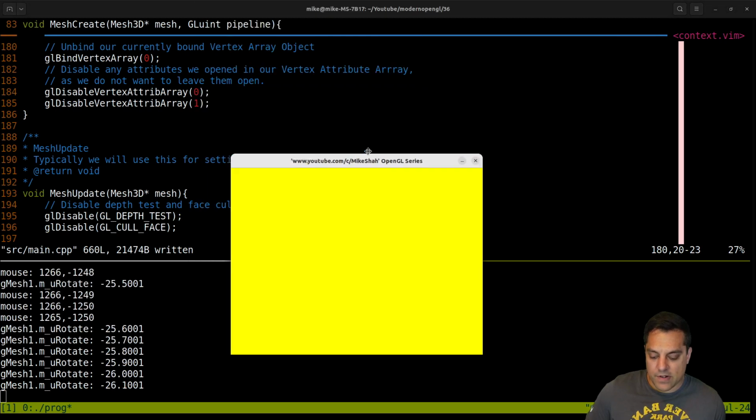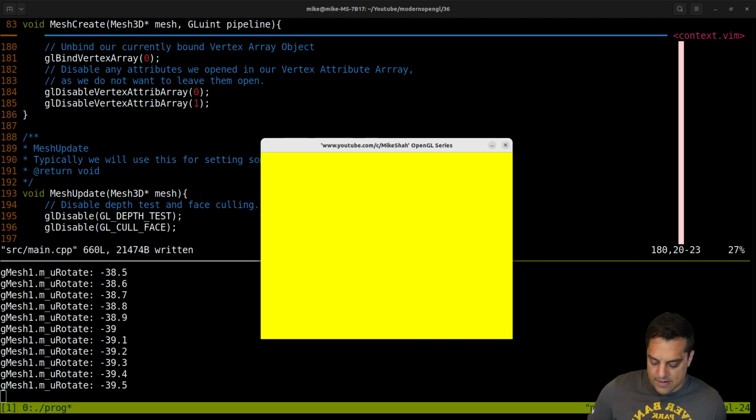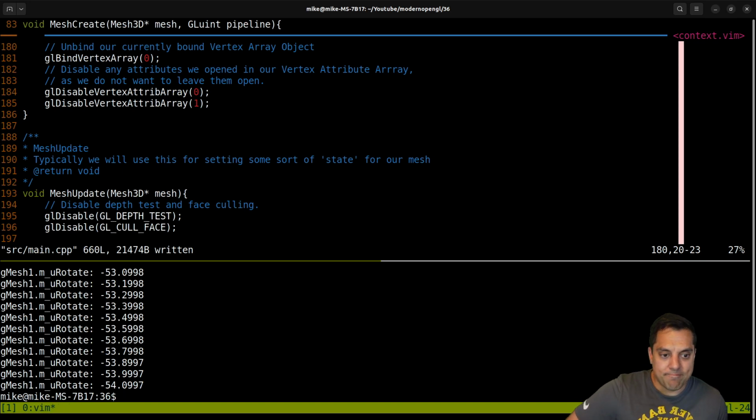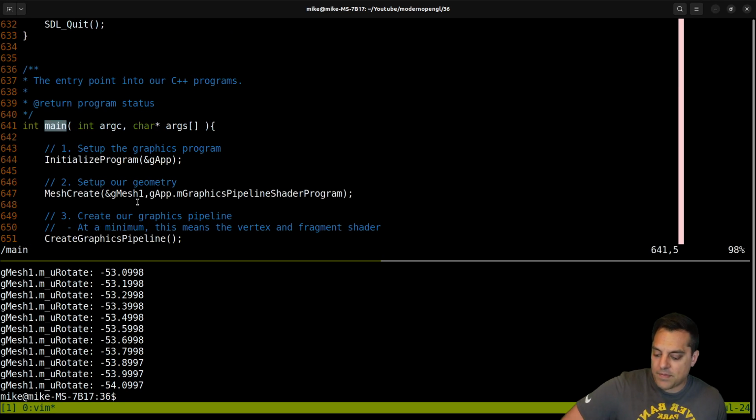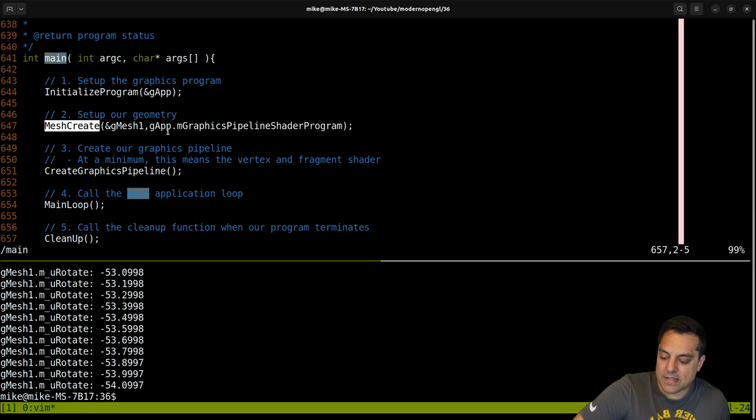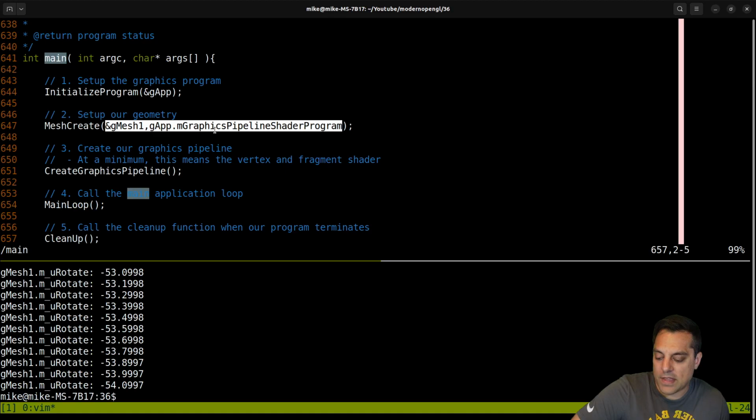Let's see. I gotta alt tab over here. And nothing here. Okay, so something has disappeared. What have we done wrong here? It's probably just that issue with the pipeline being set incorrectly. I mean, anytime you can't see anything, that's obviously a problem. Let's go down to our main here. I think this is the issue here, where we've got this mesh create. I'm attaching it to this pipeline shader program, which is initialized to 0. Then I create it, and it sets it to whatever the handle is for this, but we never update it here, so that's probably the issue.